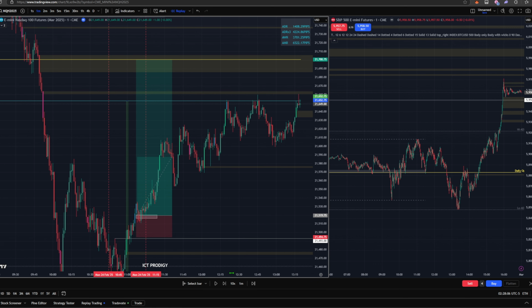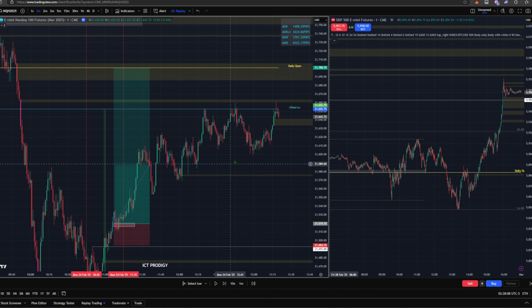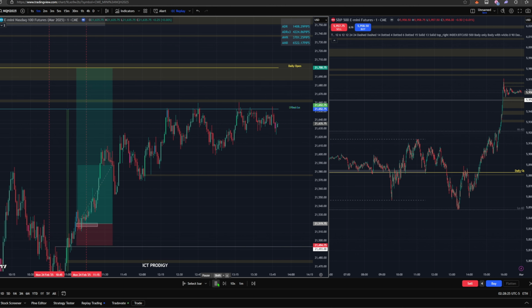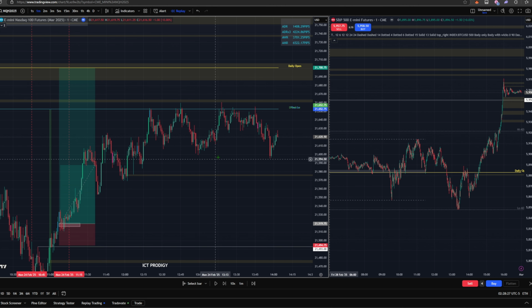Okay, and there's one key thing that you guys need to remember. You always put your stop two swing lows below current price. So our stop would have been here at one point, and then we would have moved it to here because we've got this swing low right there. So our stop would have been right here at 21,598. And eventually we were stopped out, but we were already out of the trade by 80%.